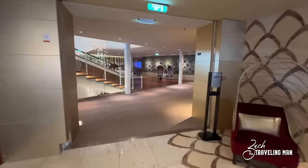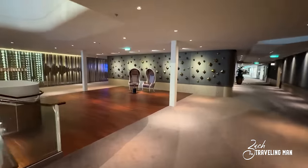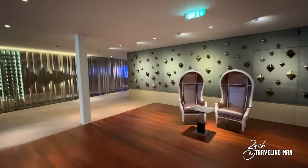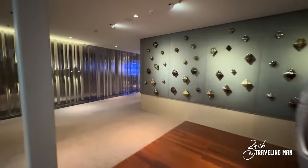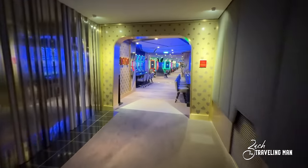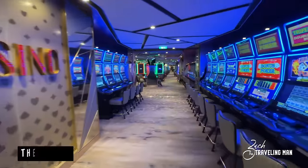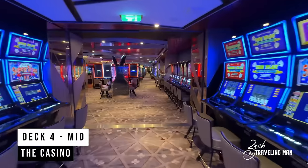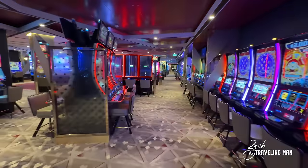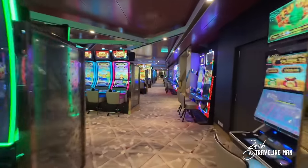That completes the main dining rooms. Departing Cypress, we continue our tour of Deck 4 and cross back to the port side heading toward the middle of the ship. We come to the casino — a very big draw on all Celebrity ships. They have a beautiful casino here on board Celebrity Ascent. We're in port right now so the casino is closed, but it'll be open again later tonight and full of guests, just as it has been the first couple of nights.